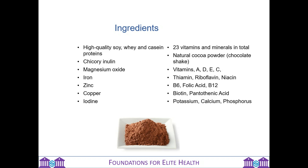SLM contains inulin, which is also in the biome shake. Inulin is a fantastic fermentable prebiotic fiber that really helps with your gut, feeding your gut bacteria. It also helps with the absorption of the calcium and magnesium found within the shake. It has loads of different vitamins and minerals and actually qualifies by EU guidelines as a healthy meal, because what is in the SLM contributes to a third of your body's nutritional needs — quite a strict criteria for a shake to be classed as a replacement meal.